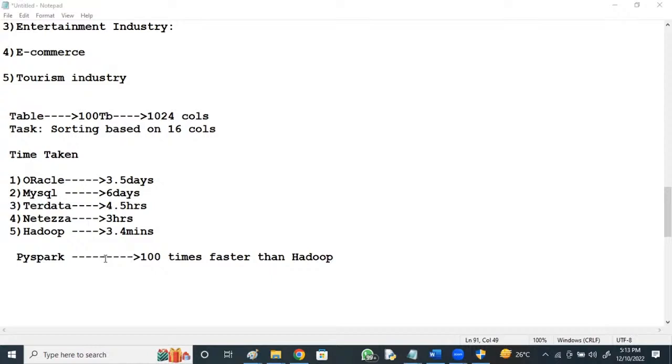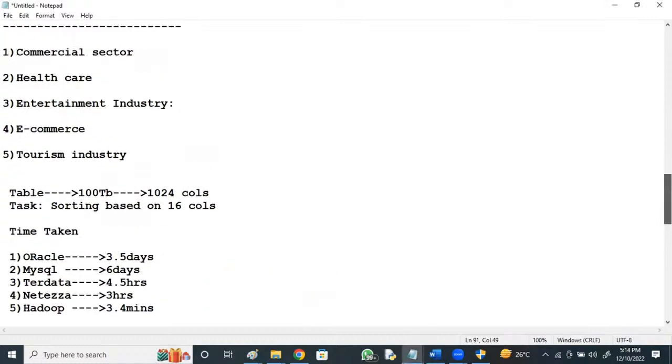We are going to build a data flow, as I said. We trigger some action, and only then is it executed. It is divided into partitions, distributed across multiple machines, processed in parallel, and gives the result. So it's 100 times faster than this. This is the motivation towards Spark.